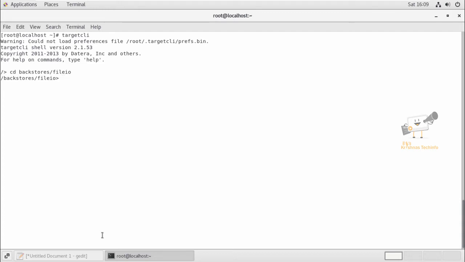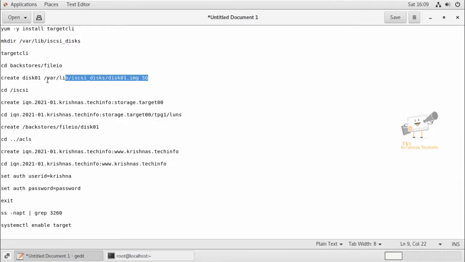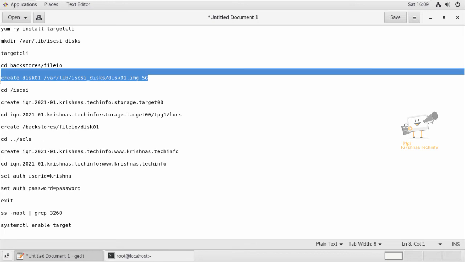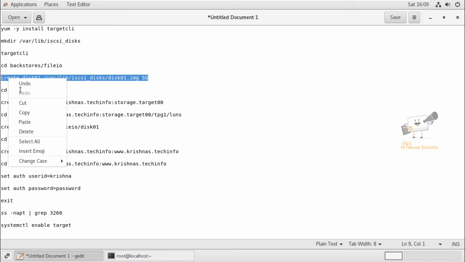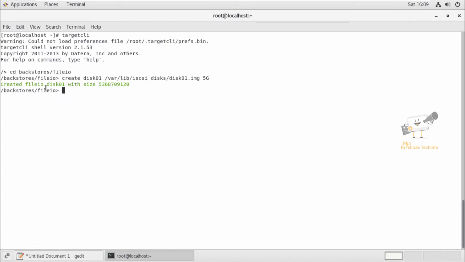Here we can create a disk image with the name disk01 with a size of 5 GB. So I'm going to use the create command to create it: create disk01, the image name, and the size we are going to create. Now you can see disk01 is created with 5 GB.